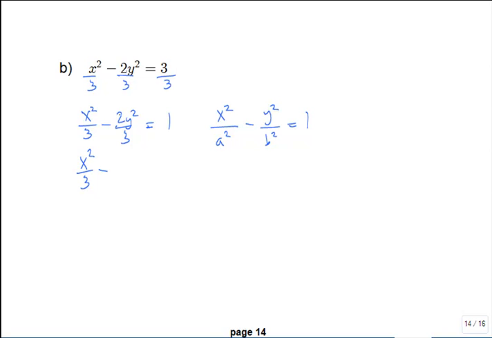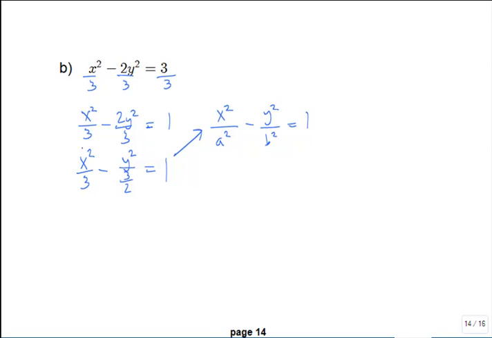But this one has a 2 next to the y squared. So think of this as 2/3 times y squared. So what we're going to do is instead of multiplying by 2/3, we're going to divide by 3/2, because those mean the same thing. Multiplying by 2/3 is the same as dividing by 3/2, the reciprocal. So all I did is change this by flipping it over, and now I have that y squared by itself, and now this is in the proper form that I want it to be in.